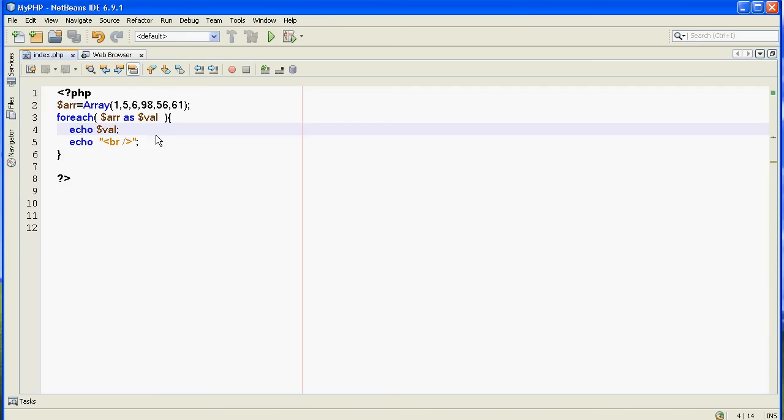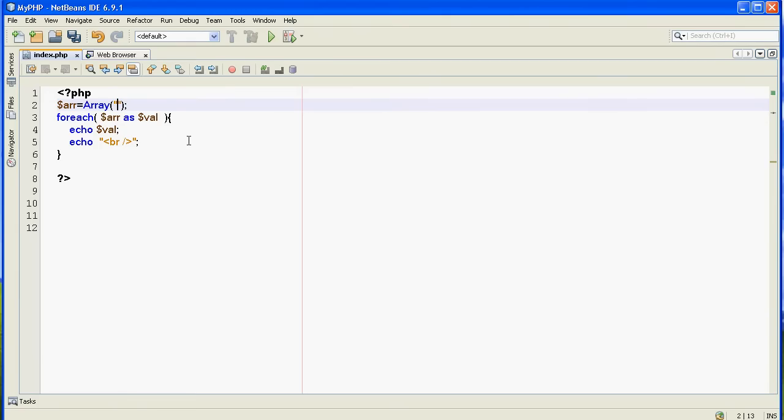So now what if I have an associative array? I will create an associative array. If you don't know about associative arrays, please watch my video about that. In an associative array, basically I assign a string key for a value.